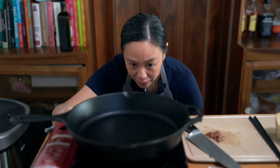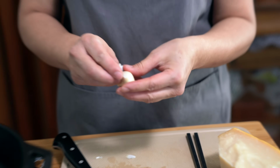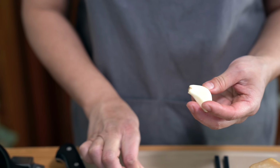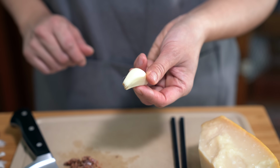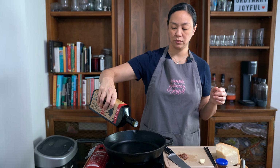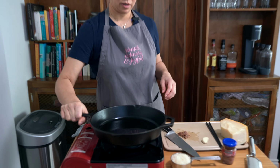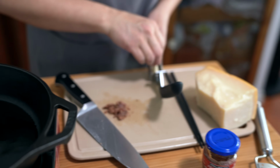And I'm going to heat the pan up on medium low. You don't really want it to be too hot because garlic tends to burn really quickly. Let's not do that. I have 1 clove of garlic, and if you want more garlic, you can add another clove. Otherwise, just leave it at 1. That's pretty big anyway. If you don't like garlic, don't use it. Pretty simple. I'm going to use 2 tablespoons of olive oil, and I'm going to get my garlic going.